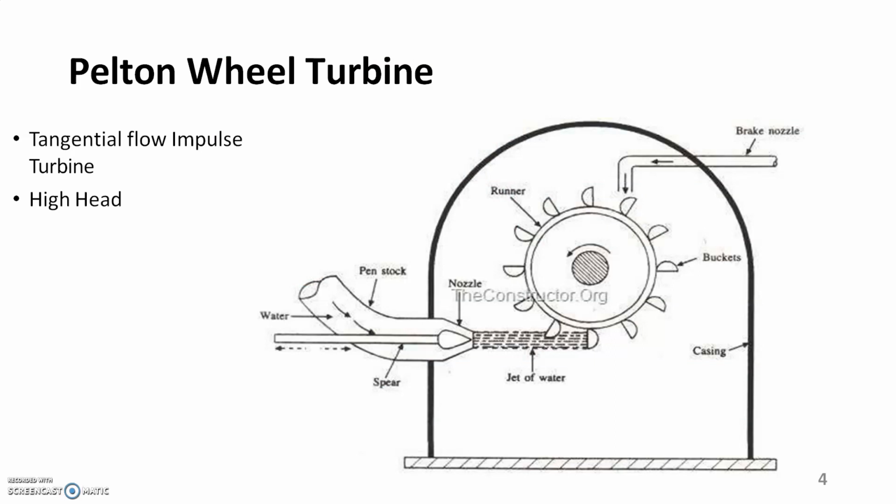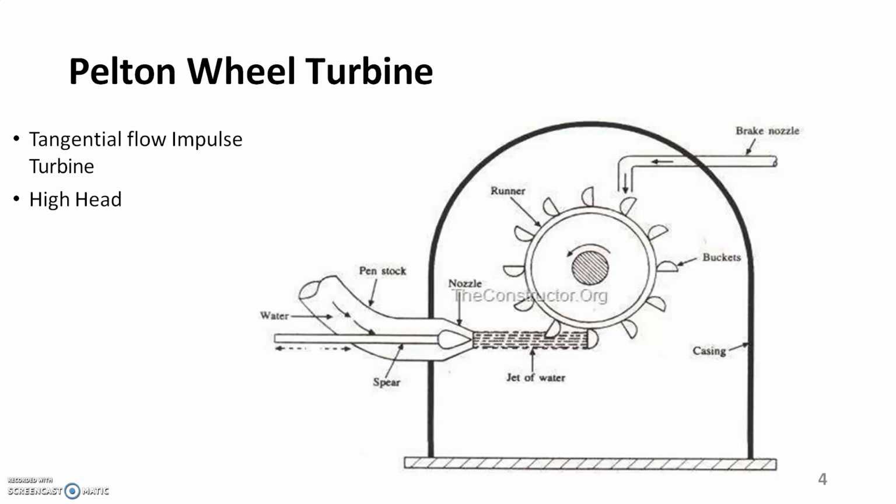Now let me try to recollect it. What is the difference between an impulse turbine and a reaction turbine? In an impulse turbine, at the inlet of the turbine, the energy available is only kinetic energy. It will not have potential energy with it. Please again, once more, recollecting it, impulse turbine, the inlet of the turbine, the energy available is only kinetic energy. Then you call it as impulse turbine.